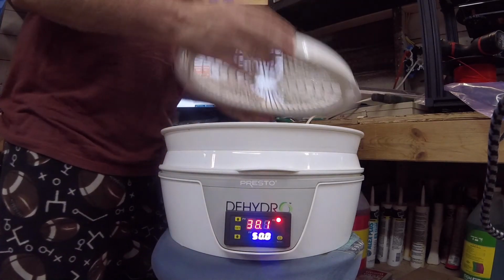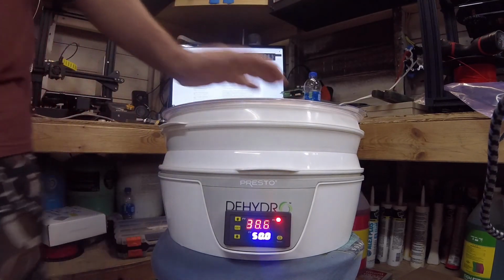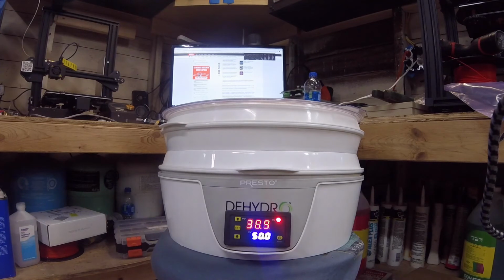So we're going to go ahead and put this on here, and we're going to let her heat up. And when that thing gets to 50, it should cycle off. And then when it goes down to 48, it should cycle back on.